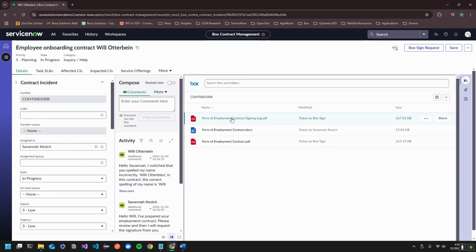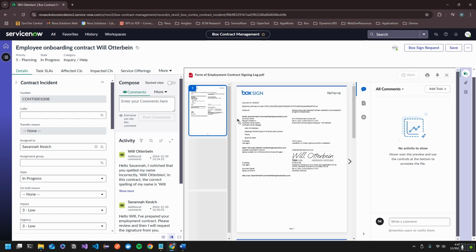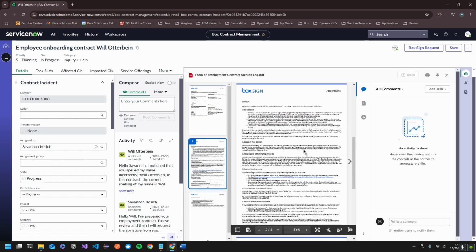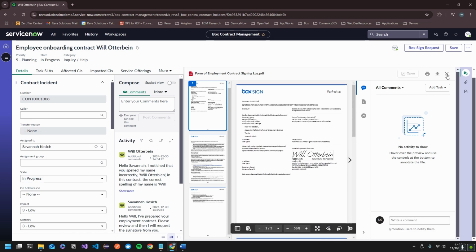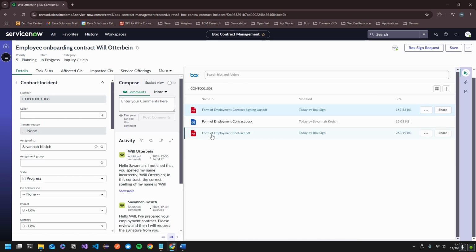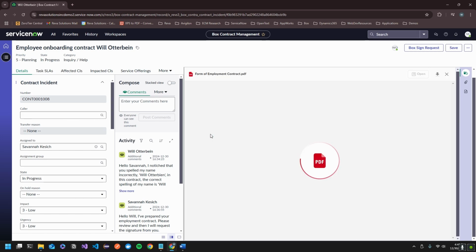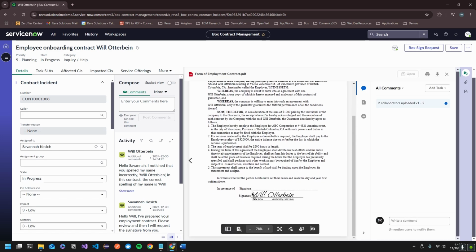We can see the signing log from the box signature. This, of course, just contains details about the box signature request and the signature. And if we open up that signable version of a document, the PDF, we see that user signature added to it.